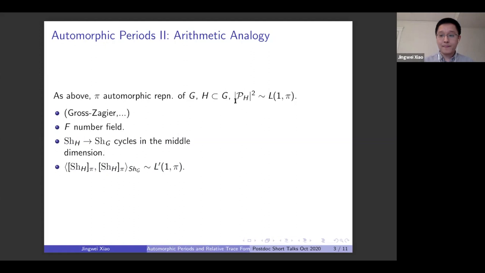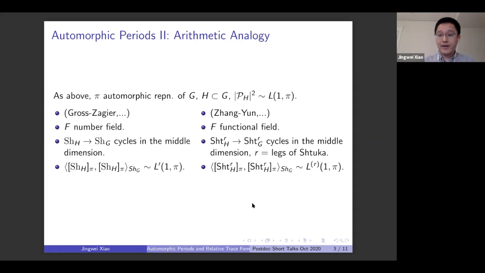And in case this variety is of the nice dimension, you can consider the intersection pairings of those cycles defined by the sub-varieties and they are often related to the derivative of L functions. And similarly, in the work of Wei Zhang and Zhiwei Yun, where you replace, you consider the picture in the case of a function field and you replace the Shimura varieties by the so-called Shtukas.